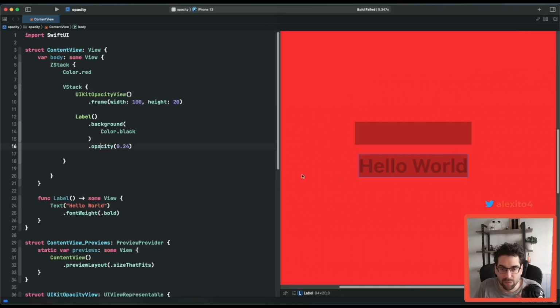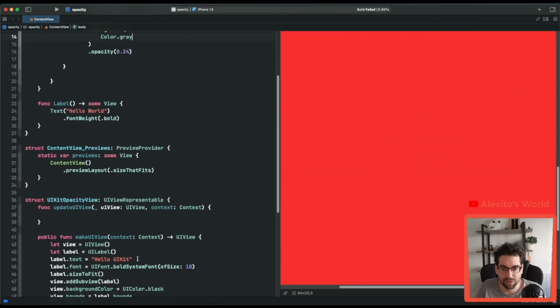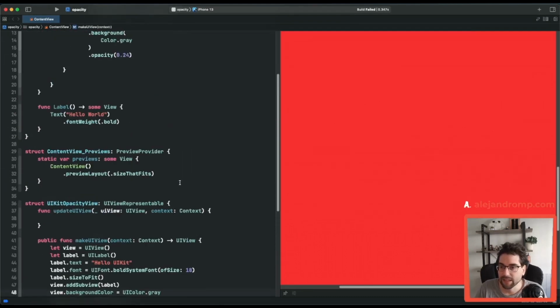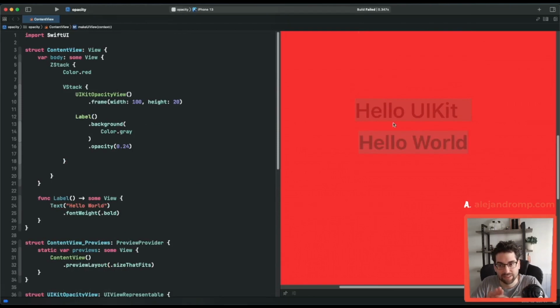That's why when you do this, you see less red, because if you imagine the pixel color of the red, it needs to go from the background of the screen through the background of our view and through the black text, right? So at the end, the red has lost a lot of power, right? Instead, if we do it here, and put it back to gray, since it's rendered all at once, there is just one layer. So the red just needs to cross one layer and that's it. And that's why you see more red here. And here it needs to cross multiple layers.